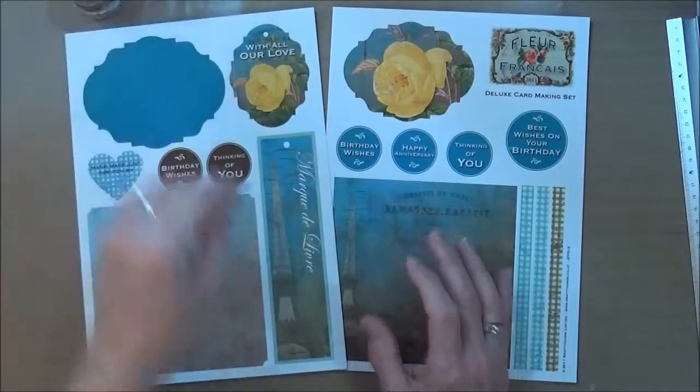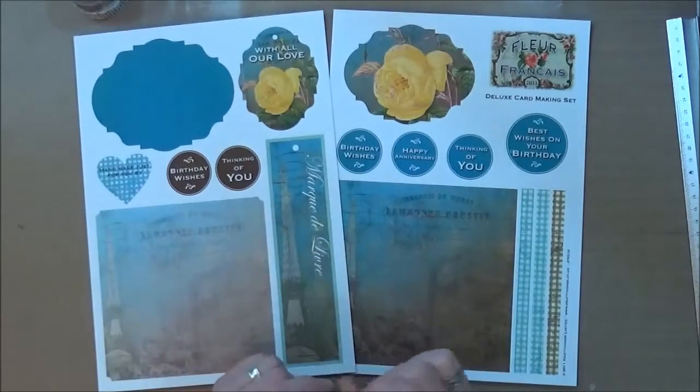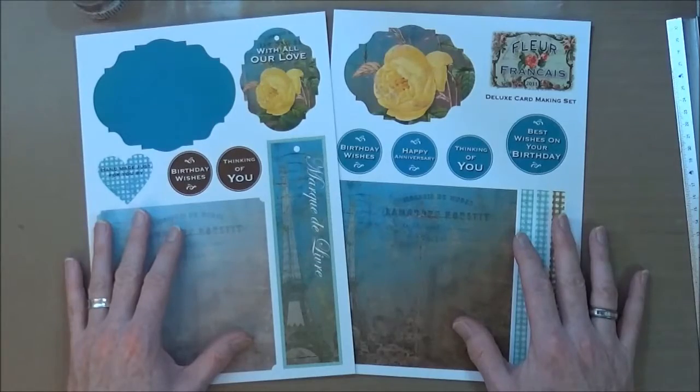So before I can show you that, I need to cut all these bits and pieces out. So I'm going to go off and cut all these pieces out, and I'll be right back in a few seconds.